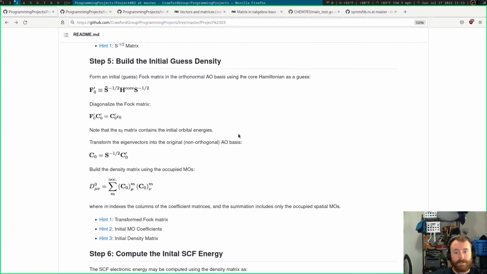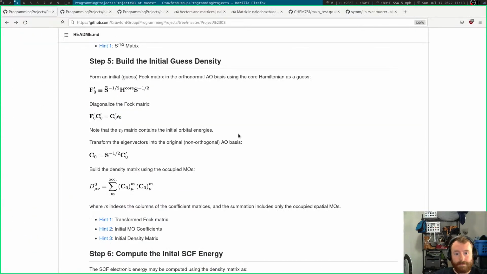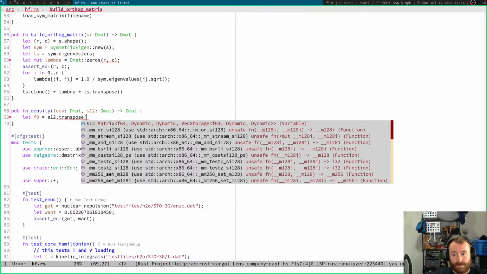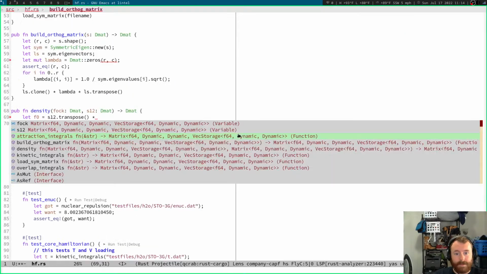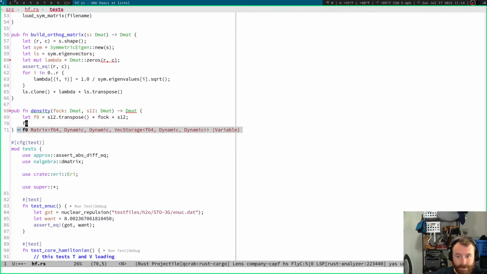So we take the Fock matrix, S12 transpose times Fock times S12. And sure, I can just return that for now.